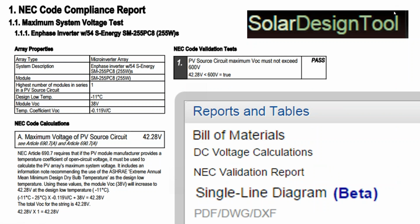Now, probably my favorite solar design software is Solar Design Tool. And it might be my favorite because they're kind of the underdog. Not as many solar guys use them. But what I find is, sometimes you need to do shade analysis. Sometimes you don't.